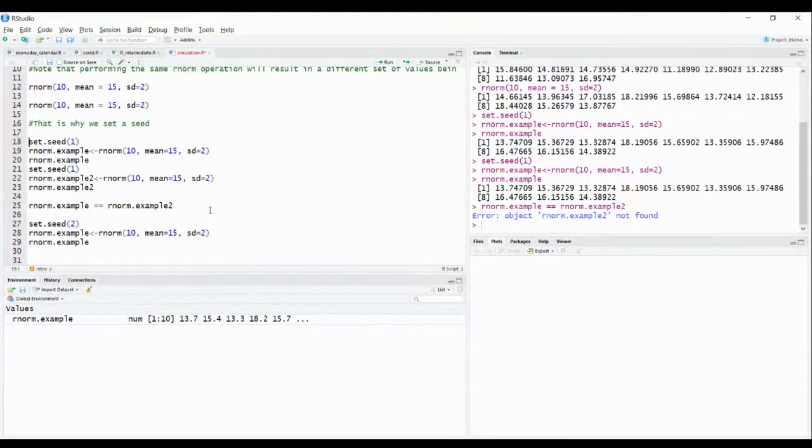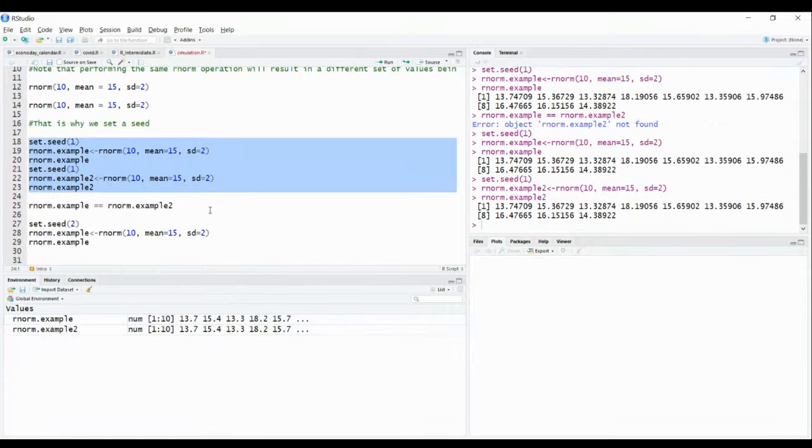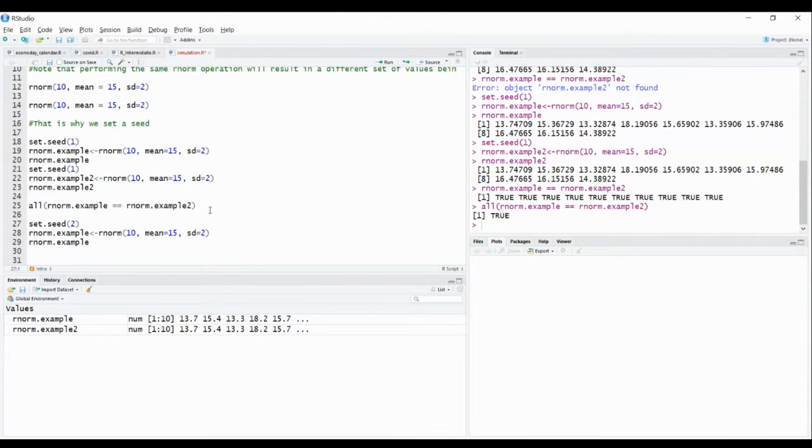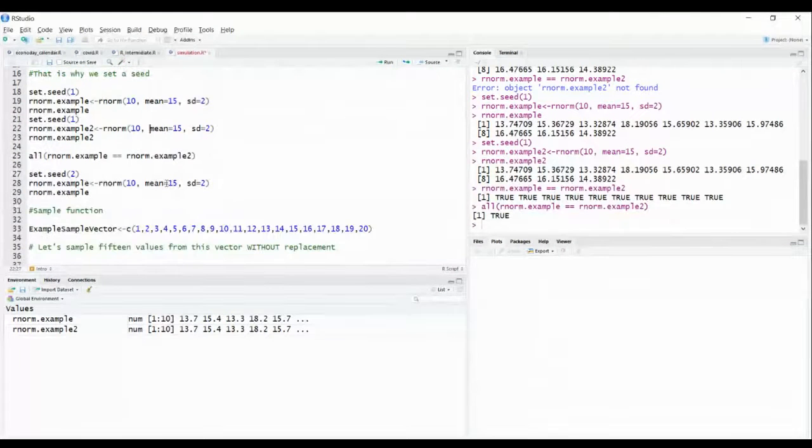Oh, I didn't run it. And we get true for all of them. How can we narrow this? We can use the function all, and if all of the values inside here are true, then we're going to get true. That means that by setting the seed, we replicated the result.